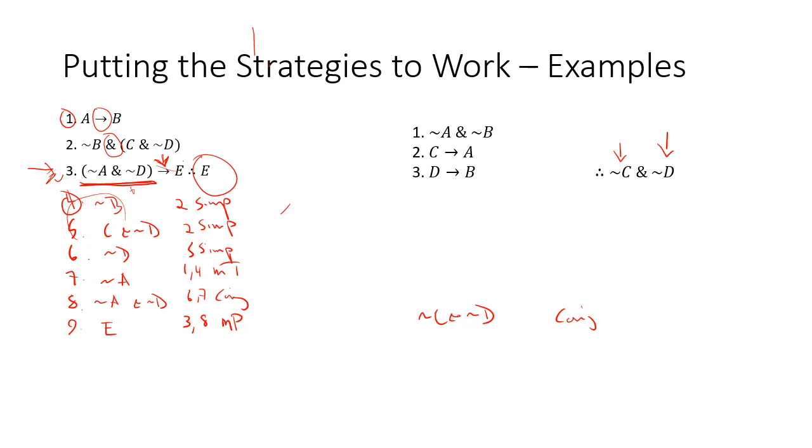But modus tollens requires an extra line, and so I'll need to break up premise 1 first in order to get those other pieces. So here's nice simplification beginnings. You simplify line 1 to get not A, simplify line 1 to get not B, and then those become the things that you use with these two conditionals to do the modus tollens rules. So 2 and 4, you'll do a modus tollens to get not C.